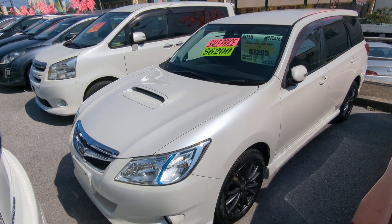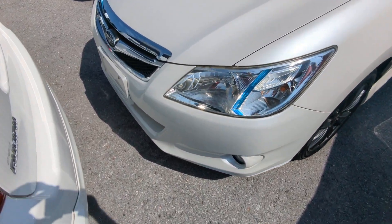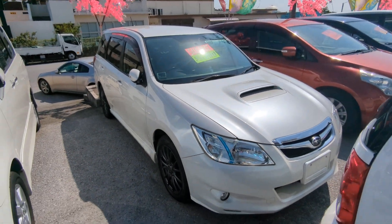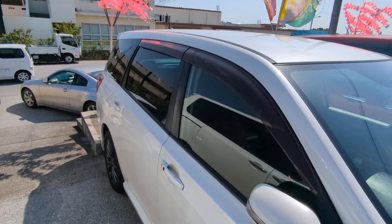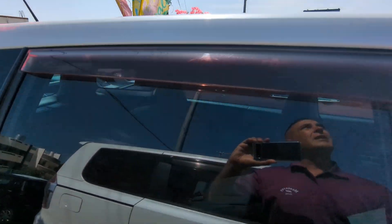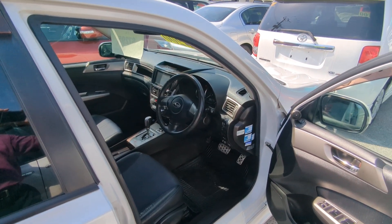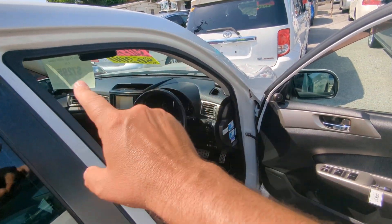You have two options to pay for it. The first one would be in US dollars cash outright, which could get you a larger discount, or you can take advantage of 0% financing for 24 months with zero down. We don't have a down payment requirement, but if you want to put some down to reduce your overall monthly payments, you can. A lot of our customers do like 500 to 1,000, some do half, some do more — up to you. Before I go inside, I always like showing the rain guards. Rain guards will allow you to roll your window down a little bit. If it rains, it's not going to get wet inside. The more important benefit is cross ventilation to get that extremely hot air out. And always get yourself a good windshield visor.